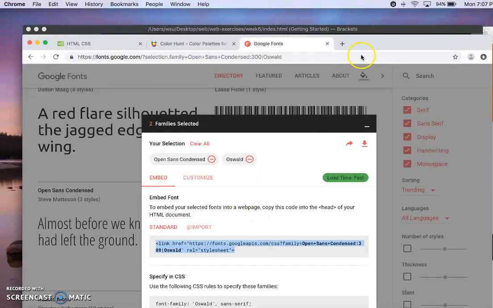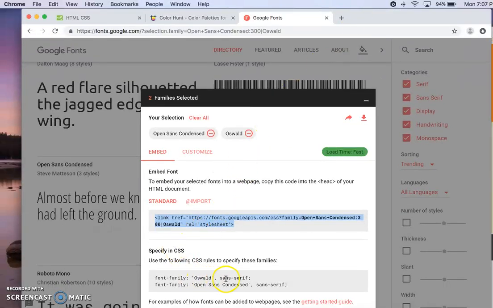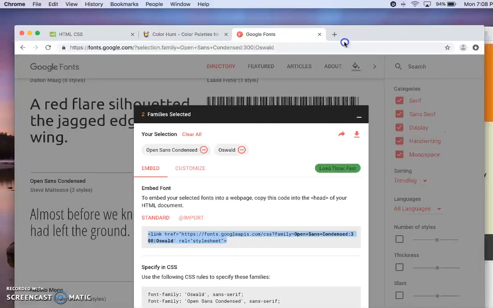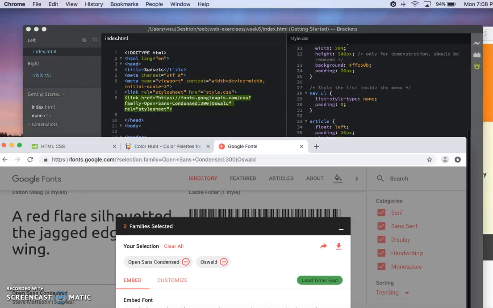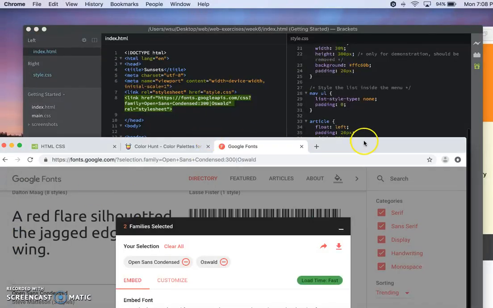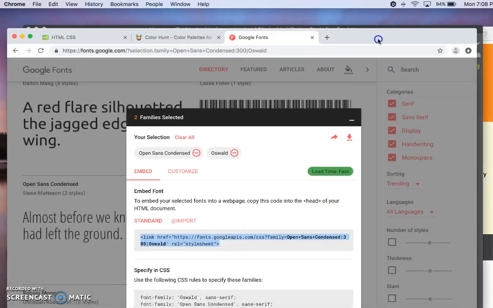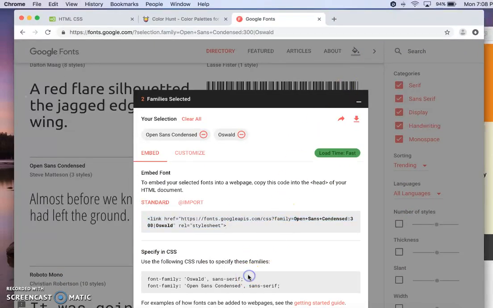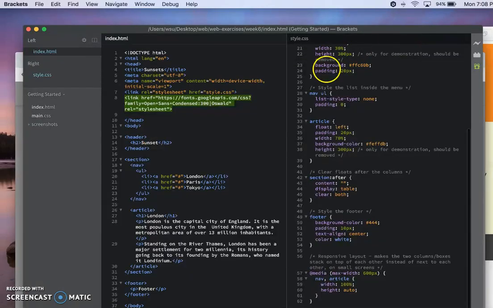And then the next step is to specify these two fonts in our CSS. So let's go ahead. I want this font to be Oswald. So let's go back to Google Fonts. Okay, I'm just going to copy. I'm going to do a Command C, and I'll come back for that Open Sans after. I'm going to go into my style sheet.